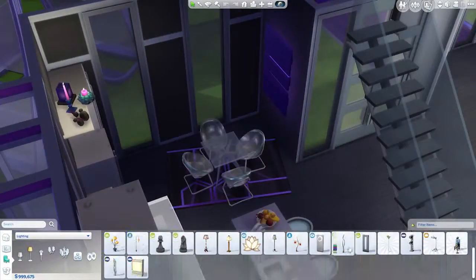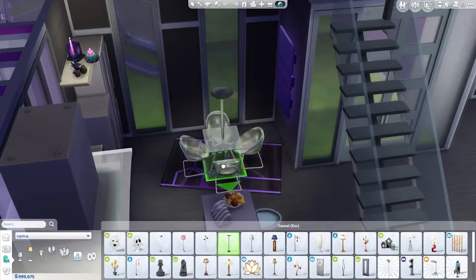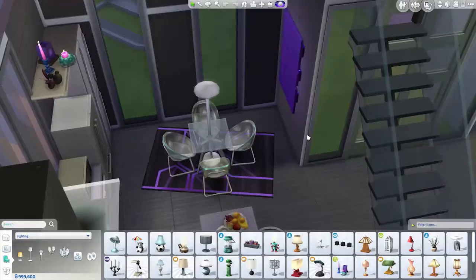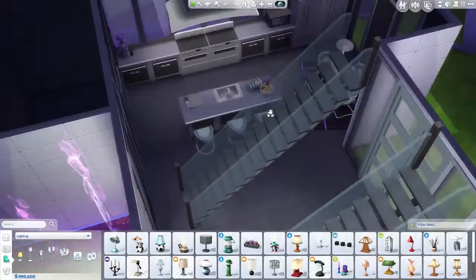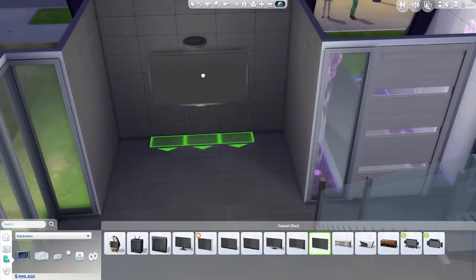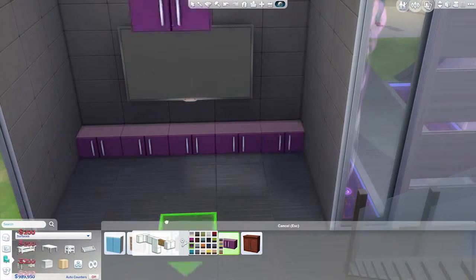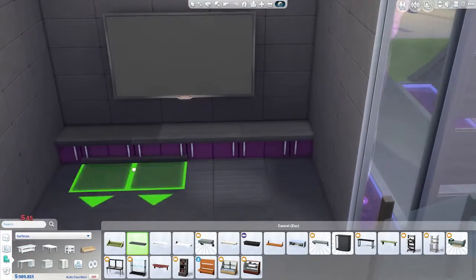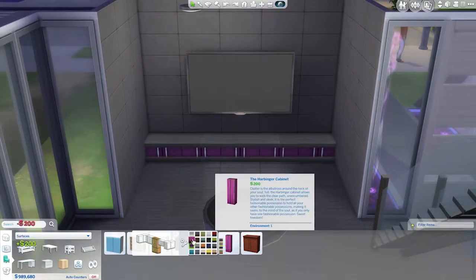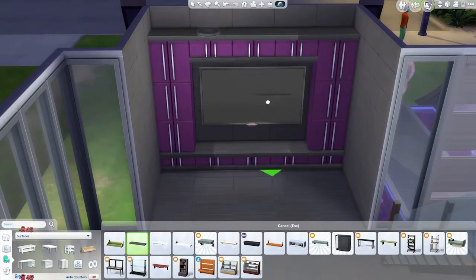I think you will see it in a second, I will put this one light in the middle of the table. I don't know what I think about it, but it's kind of funny and it's a little bit different, but again, this is a future build, so it should be something different. We put in a big TV because this is the future and people will have very big TVs, in my mind.